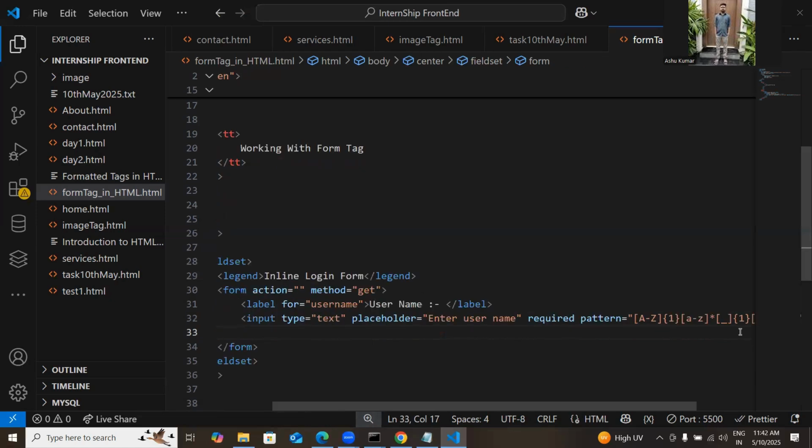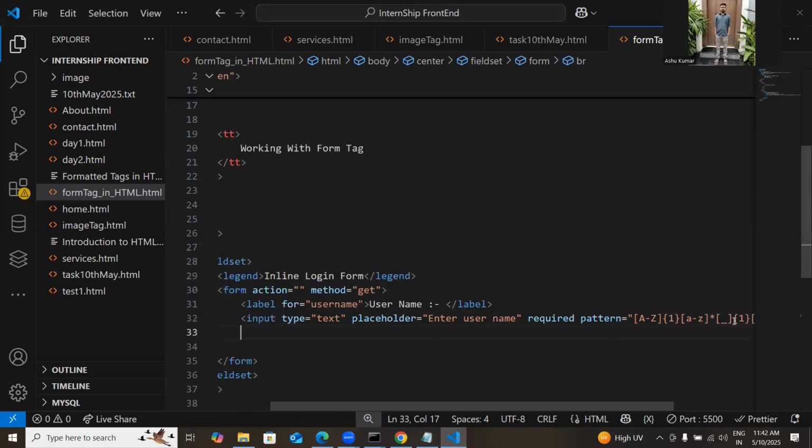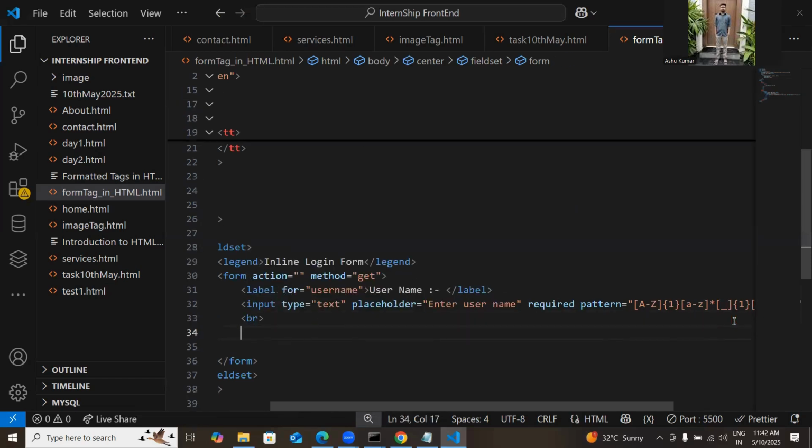So after that, let me give a BR here for another label. Another label I'm going to create is password, a label for password.